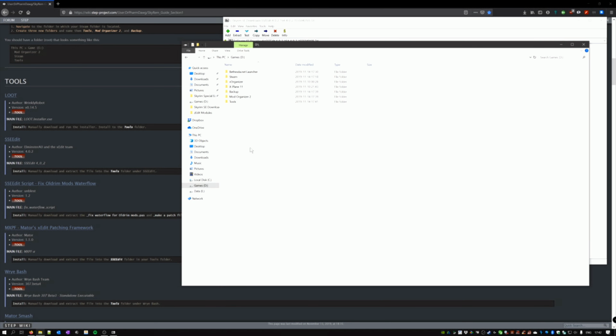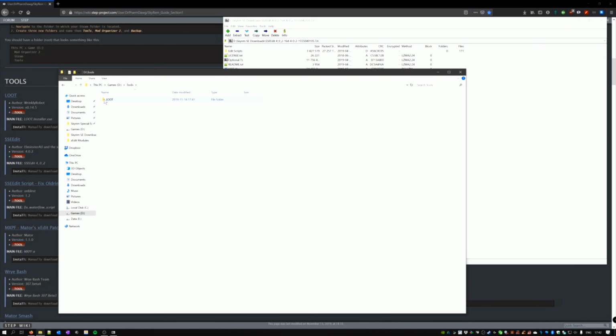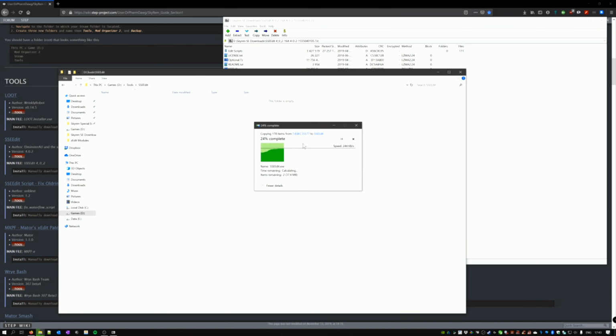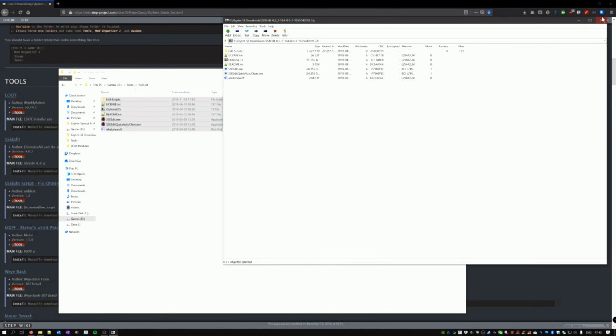And go to your tools. So you have loot there, and now we want to make a new folder called SEedit, like so. Get into that, take all the files there, copy them in there, done.